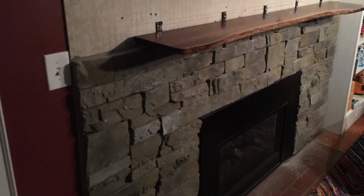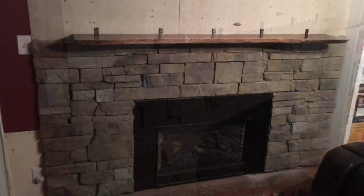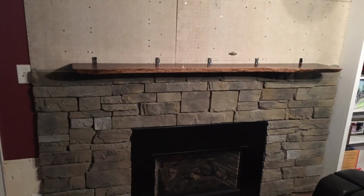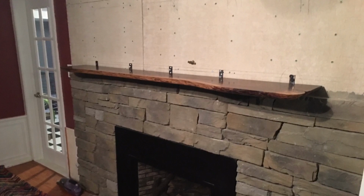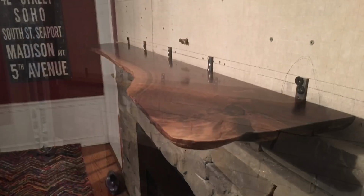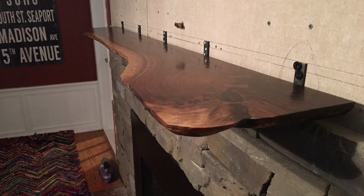Now it's time to start the next one. I wasn't able to shoot video for this whole install of the second mantle, as I had some real time constraints. I just had to really knock this out. Again, I used the custom made brackets to hold everything in place and screw them to studs and slide the board on, and that was it. This came out great as well. Can't wait to see it with all the stonework.